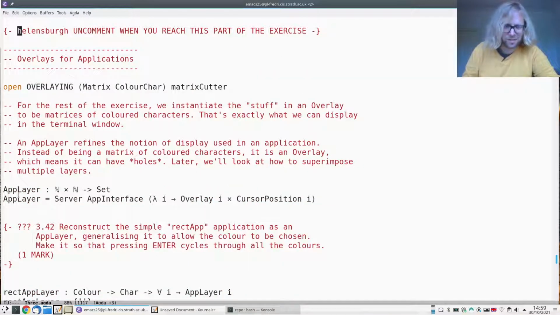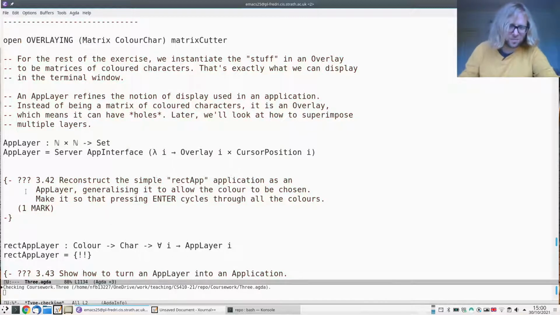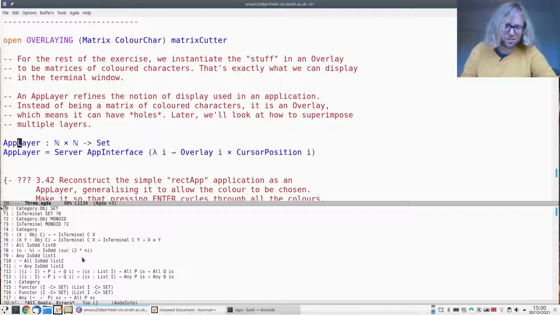So first of all, we had this notion of an application. We can now change that to be a free floating application. That's just a layer of an application as part of a bigger screen. Before we had the whole screen, but you could also imagine that it's just a little part of it. So that's an app layer. To see how this works, I'm asking you first to rewrite the application I just showed you as an app layer. You can just see what you're asked to do if you pattern match and see what you need to do to display it, etc.